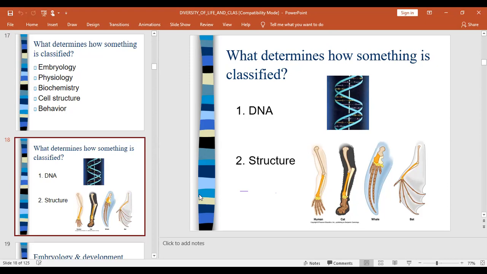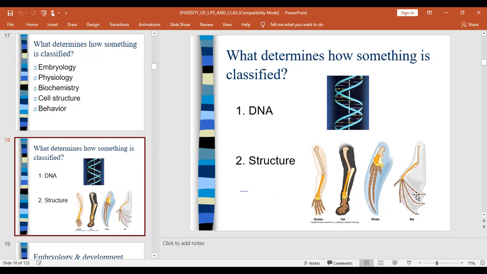Human beings have 5 digits. When you go to the cat, they also have almost similar arrangement. Now look at the whale, which is a mammal. They also have 5-bone arrangement. You're able to see 1 in yellow, then 2, 3, 4, 5. But remember, this is an animal in water. And that's why even if it looks like a fish, whale is actually an animal.